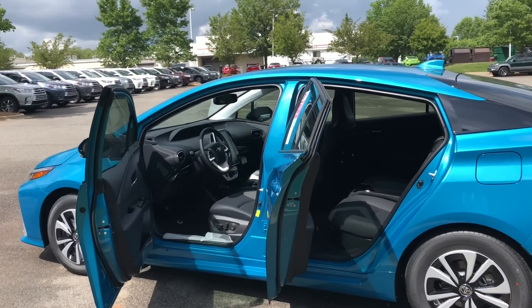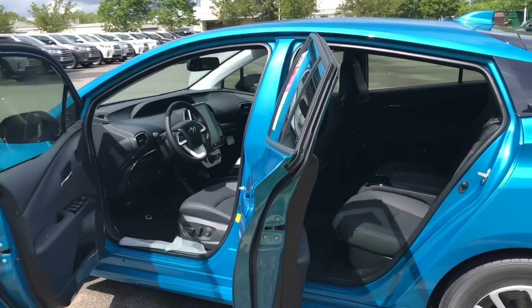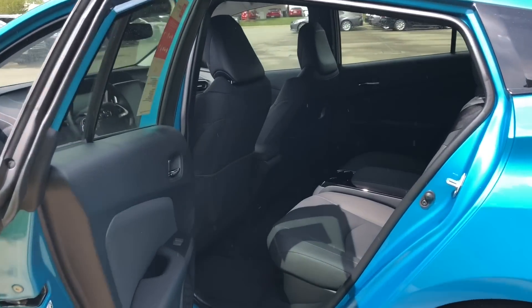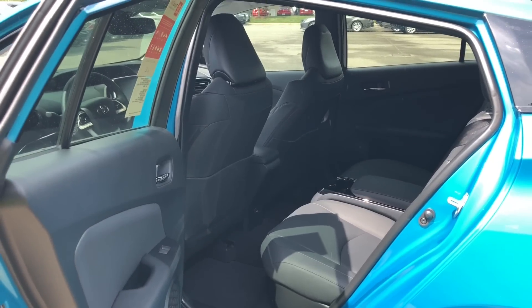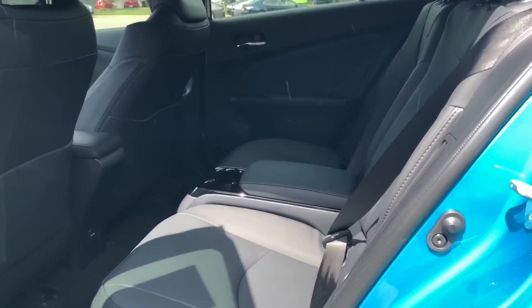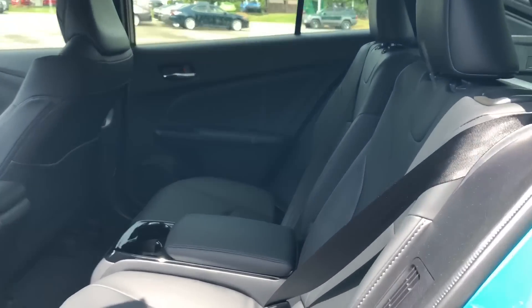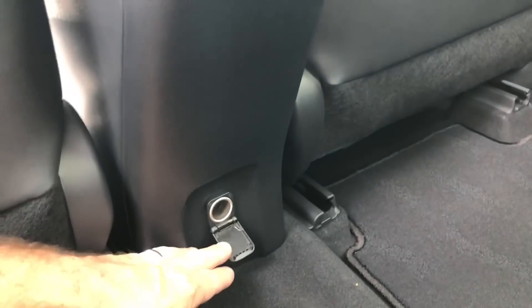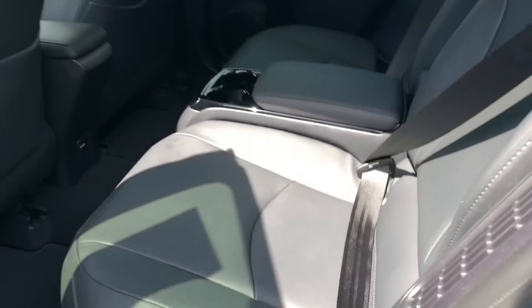Let's check out the inside. On the Prius Prime Advanced, you get soft-tech seating with a power driver's seat with lumbar support. Now in the back — every car has pluses and drawbacks — the 2019 Prius Prime has four-passenger seating, which means two seats in the back with a center console, armrest, and cup holders. It also has a 12-volt circular port in the back, door pockets, and latches for child safety seats all the way across.